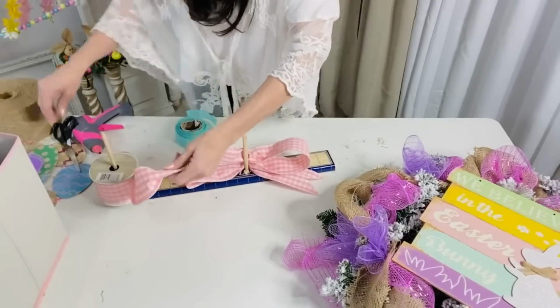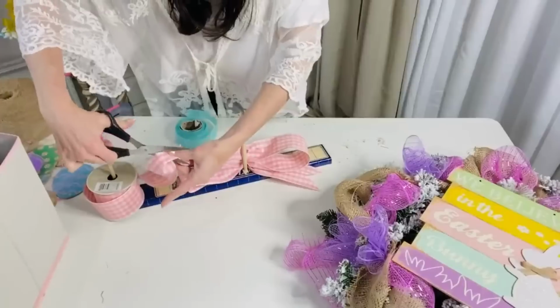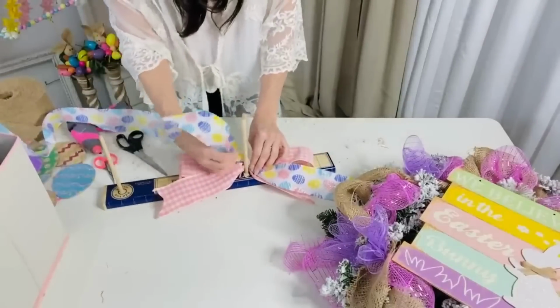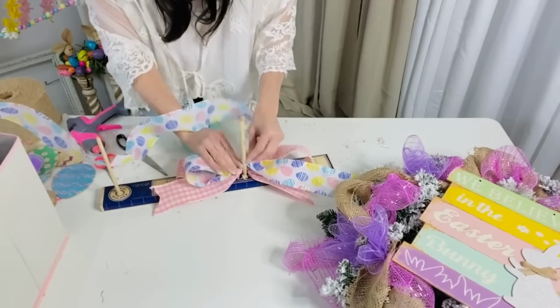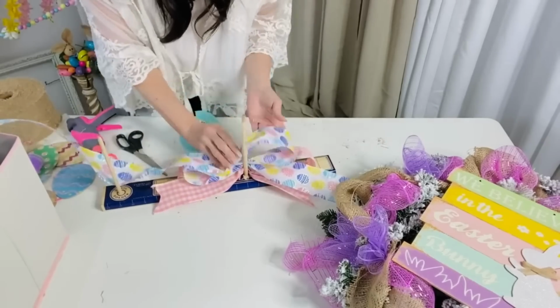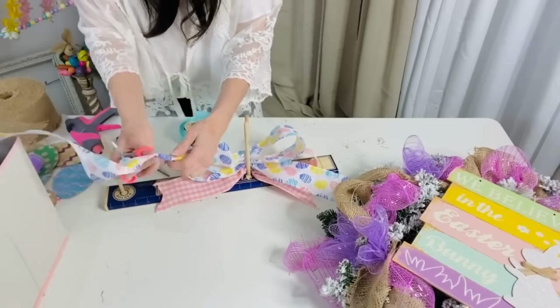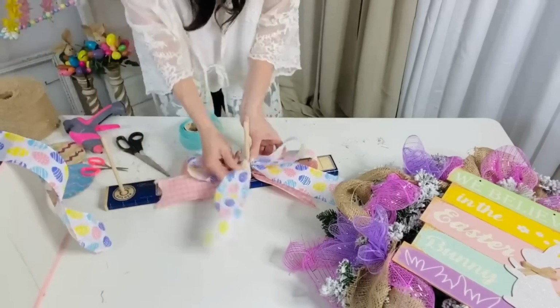This is going to be about an 8-inch bow if you're using an Easy Bow Maker, or you could just make a cute little Olivia bow. And then I'm going to add in this Dollar Tree egg ribbon. And again, I'm just doing one loop of each ribbon on here. Also, though, still trying to get in all the colors that are in this cute and adorable little sign.